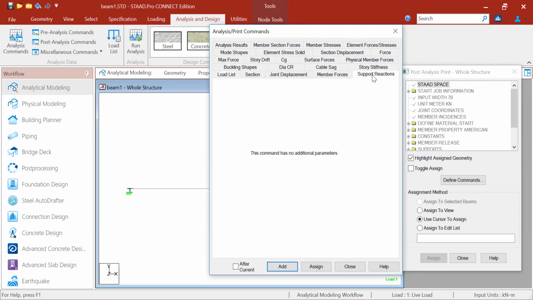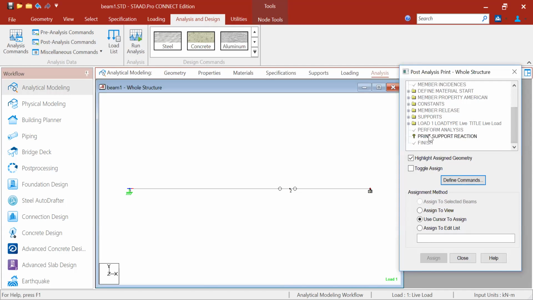So in the output file, I want to see the support reactions. I just choose the support reactions from the analysis print command, and do add, and then close.